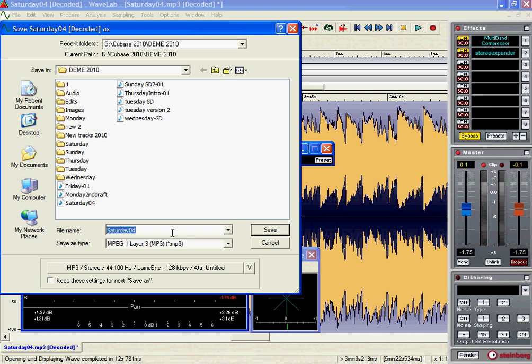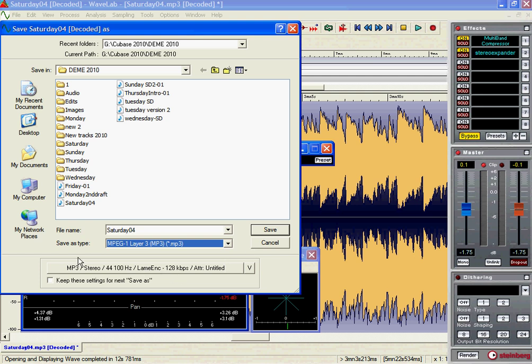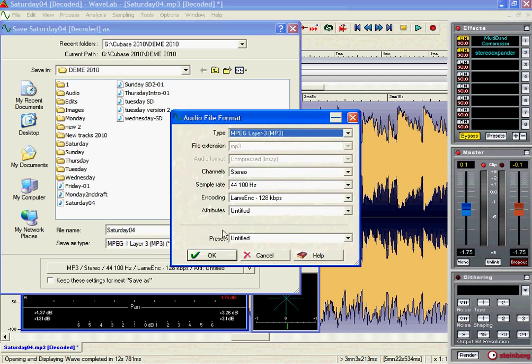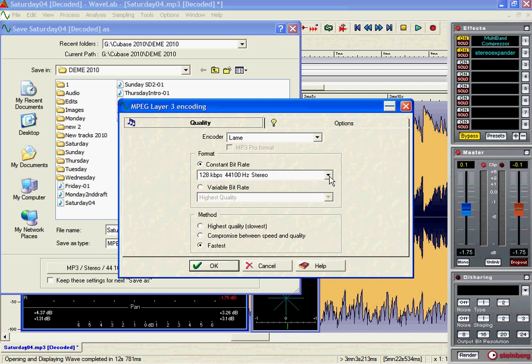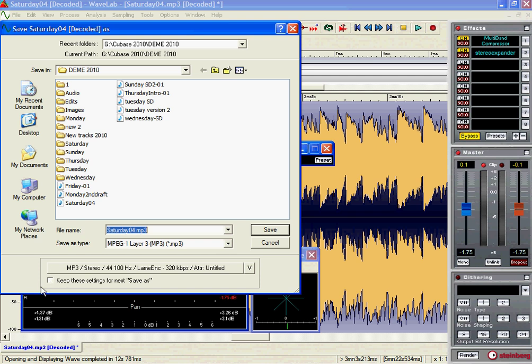For now, I want to just show you the options for MP3, just so that you know how to do it. So we select MP3, and down the bottom here, this is an active button, which we can change the sample rate and encoding. So for instance, the encoding's all wrong, that's really quite poor. So we go to Edit, we get the drop-down menu, and we can select the best rate we possibly can. Click in the box, and then we get highest quality, and we also want the highest quality, slowest render. So let's click OK, OK again, and then we've got this option here, keep as my settings. If we click that, next time we come to mix, we should have that set up to 320, but I can tell you for a fact that possibly with this version you won't get that.